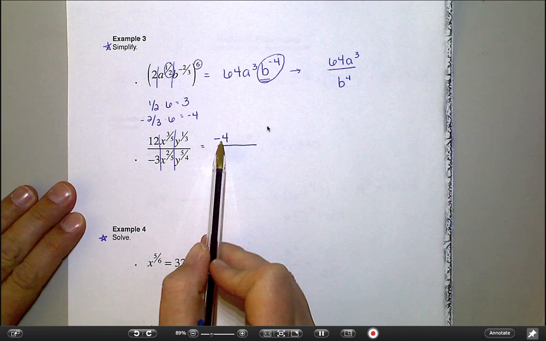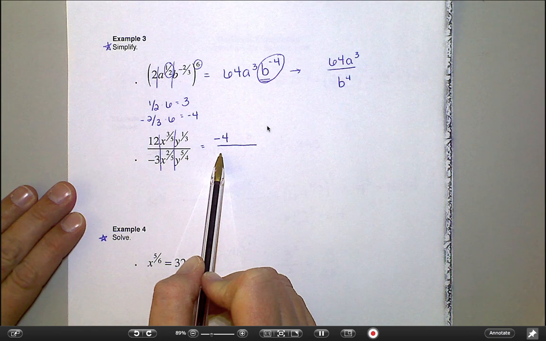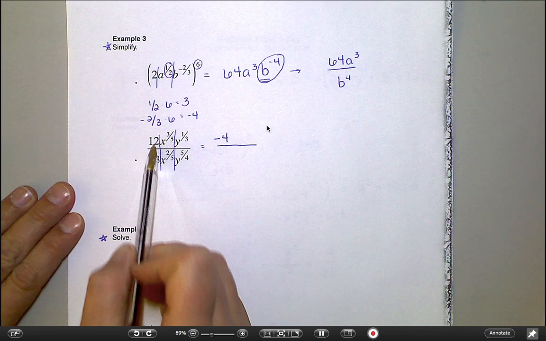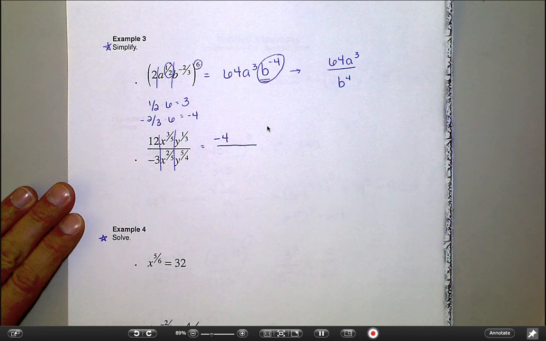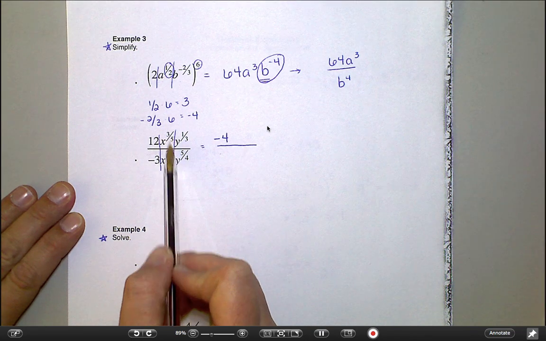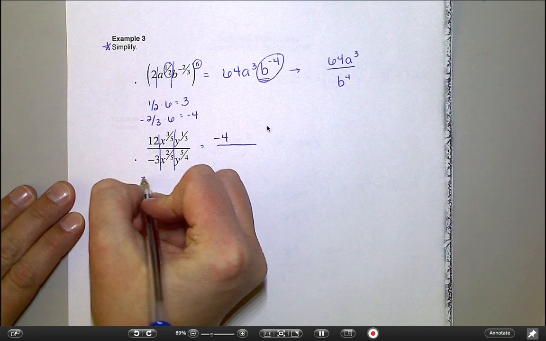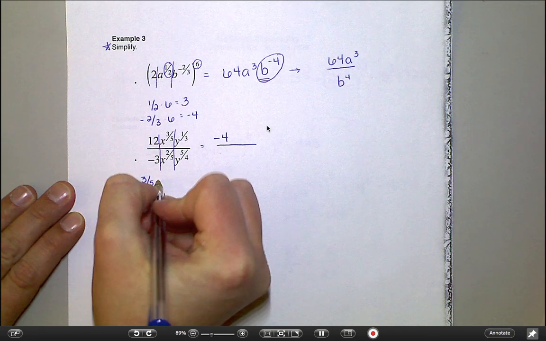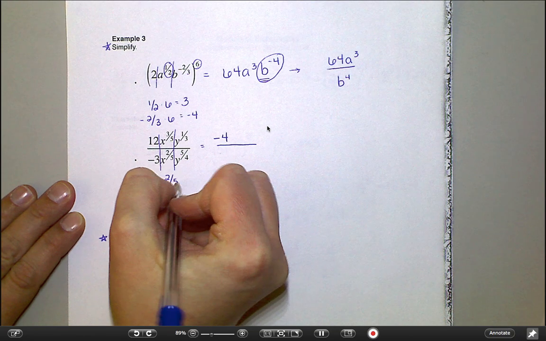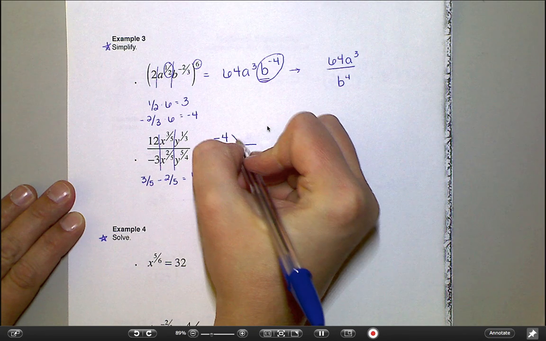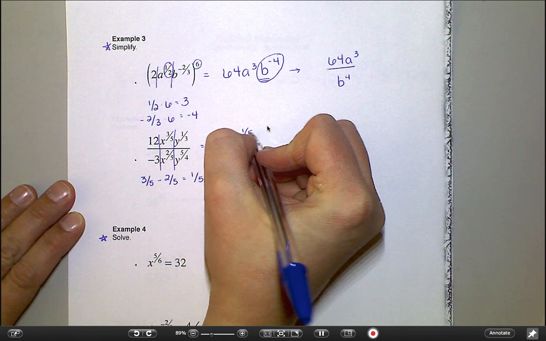Because remember, if I put that negative 4 on the bottom, that's really saying it's equal to 1/4 instead of 4, right? Putting a 4 on the bottom is the equivalent of having 1/4, and 12 over 3 is not equal to 1/4. Okay? All right, so my division rule is that I need to subtract. So next up, I'm doing 3/5 minus 2/5, and I get 1/5. And so then that would leave me with x to the 1/5, and that's positive, so it's going on the top.